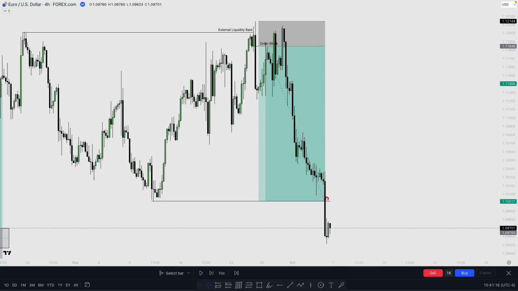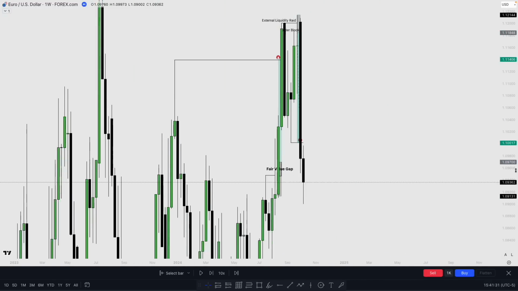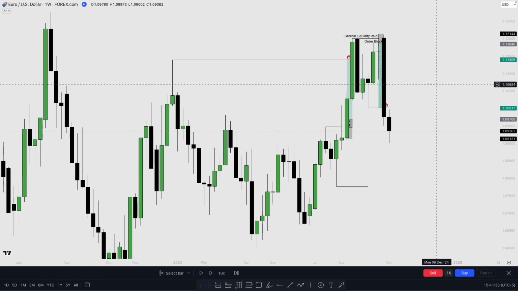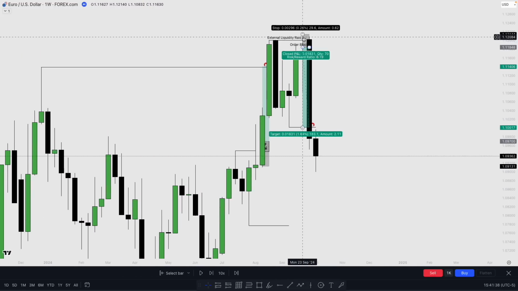So keeping it simple, we're just going to continue along with this currency pair and see how price plays out. So now that we've won our trade, what do we do? We reset our analysis. So we go back to the weekly time frame to look at what's happening on the chart. Okay, so here you can see we had a rejection candle.